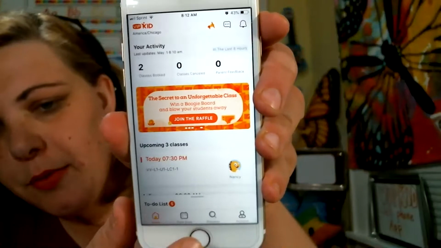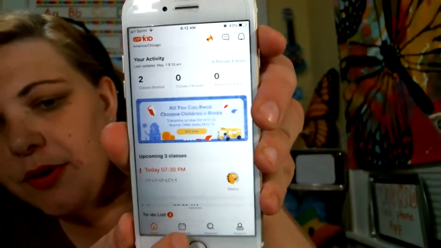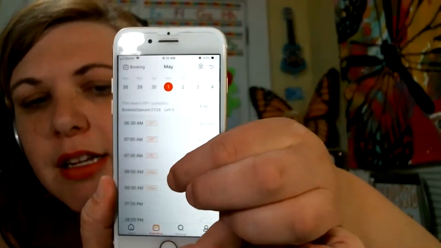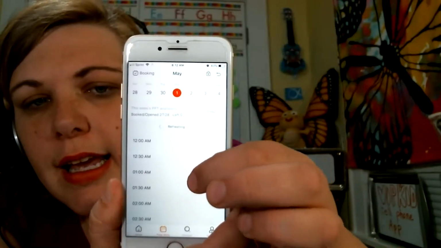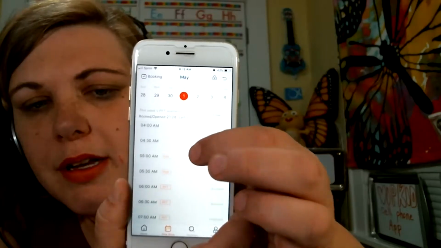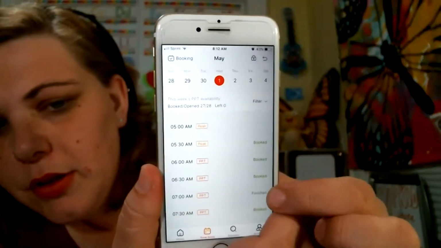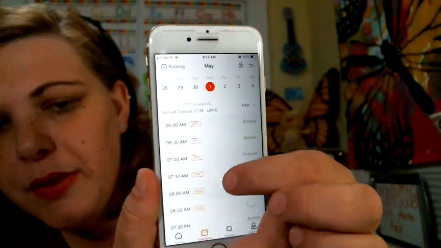And once again, I'm going to click here. This is time slots. This is for if I want to open some time slots or see which ones have been booked. This is not going to tell you the details of the classes. This is just going to say which ones are booked. So these are the bookings that are available. And right over here it says whether they are booked or not. This one says finished because it was a student no-show.